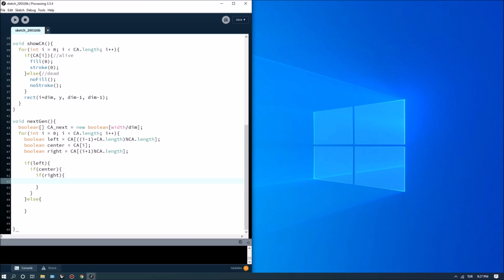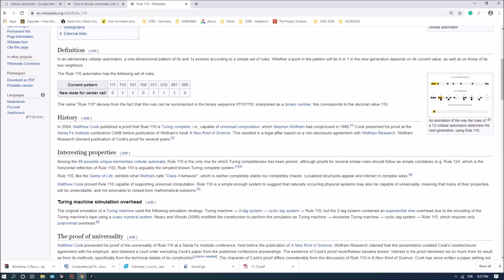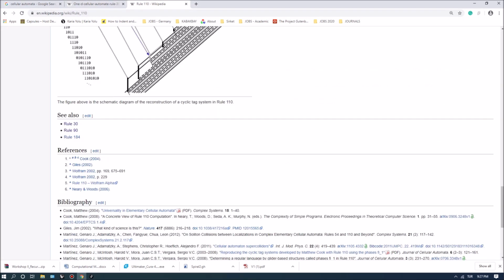So if I'm here, then the condition is 1, 1, 1. So all of them are true, or you can say true, true, true. CA next, we want to specify at the same index false, and this is for rule 30. So I'm going to write up here rule 30. And how can we check for that? So if you go back here to Cellular Automata, rule 30.